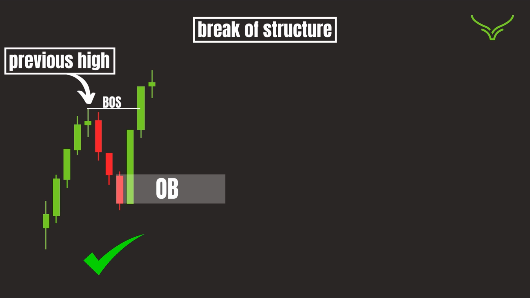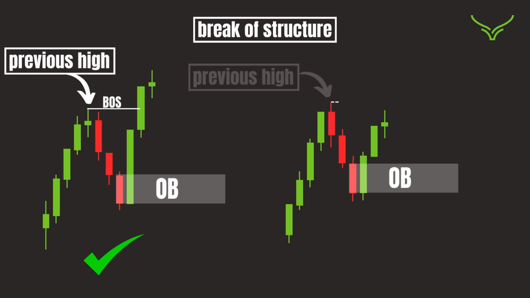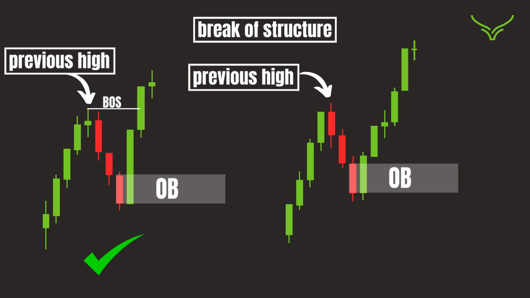With this confirmation, we can patiently await the market to retrace and tap on our order block, presenting us with an opportunity to enter long positions. In this second price chart example, we've identified this candle as our potential order block. However, in this scenario, as the price surged upwards, it failed to surpass the previous high, thereby rendering this setup invalid. As long as price continues to trade below this significant high, our order block will remain invalid. However, should the market manage to push up and successfully breach this previous high, it would confirm our order block, thus rendering it valid.